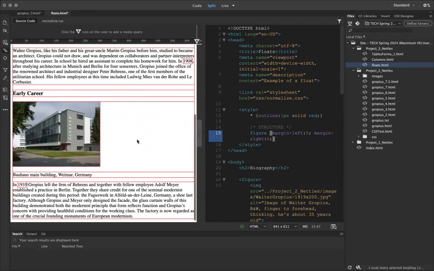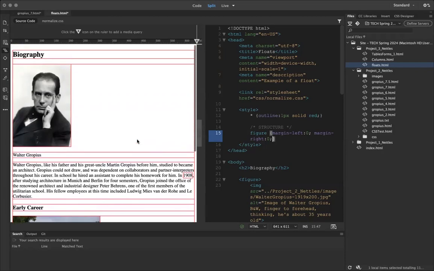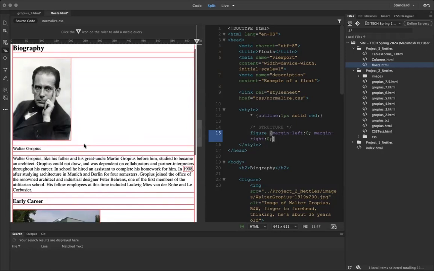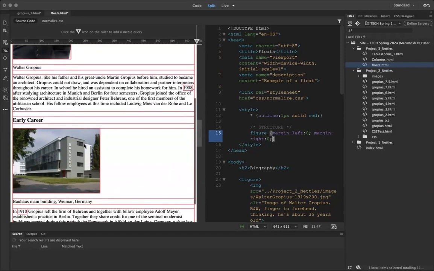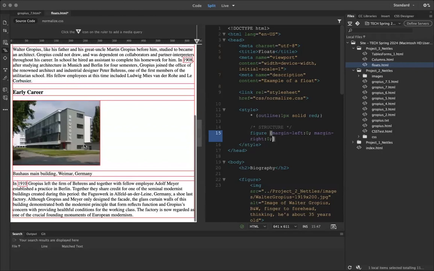Okay, now if we actually want this text to wrap around these images, then what we can do is add what's called a float to these.